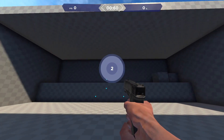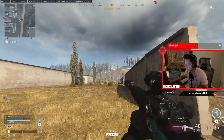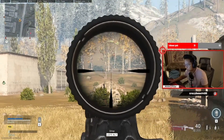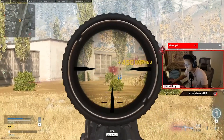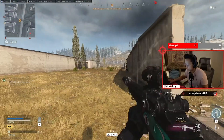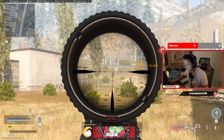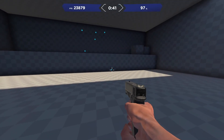This helps a lot in Warzone when you're trying to flick onto somebody — if you're turning on someone or sniping, maybe you ADS and you're a couple pixels off to the right. Micro-correction with your mouse and now you have them in the head. The second reason I like Six Shot is for spray transfers in Warzone — if you round a corner and see two people, predicting where the first and second target are is the same motion. I'll show a couple clips where I spray one and immediately transfer and spray on the next one.